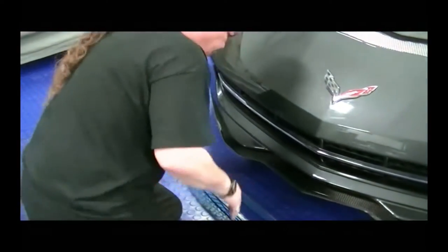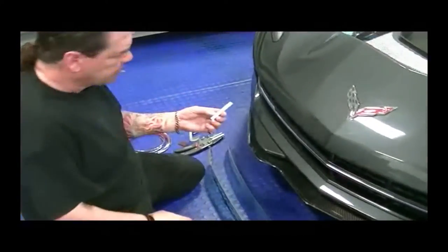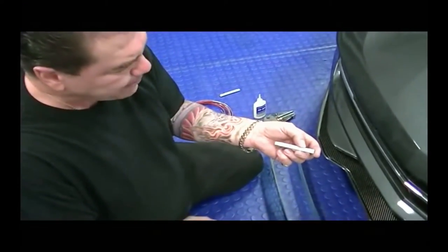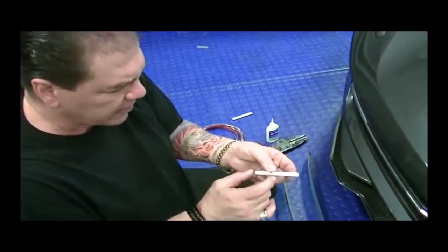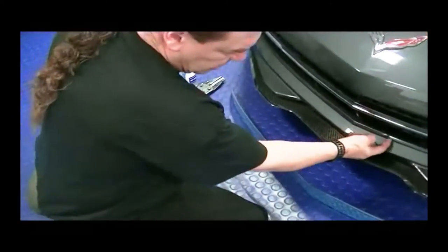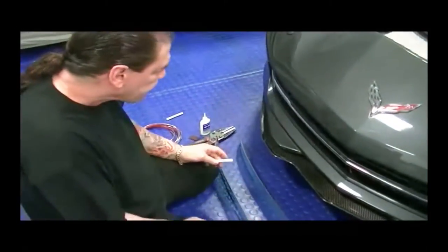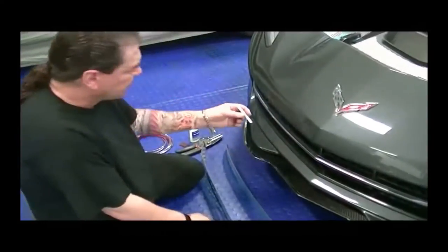Now, before you apply anything, your kit's going to come with a little tube of adhesive accelerator. This is not a cleaner, but it is an adhesive accelerator that's going to help this grill bond permanently to the black plastic, and it is essential to be used that way. You don't want to use this to clean up the area and then peel and stick. So we've already prepped this pretty well, and we've applied the adhesive promoter.